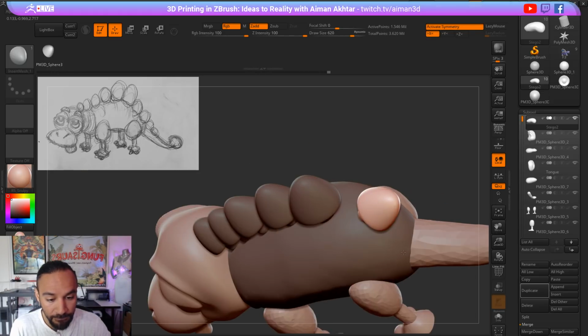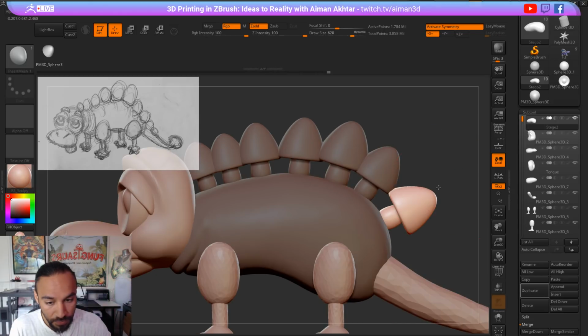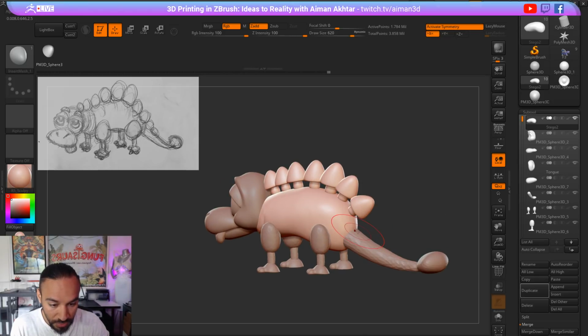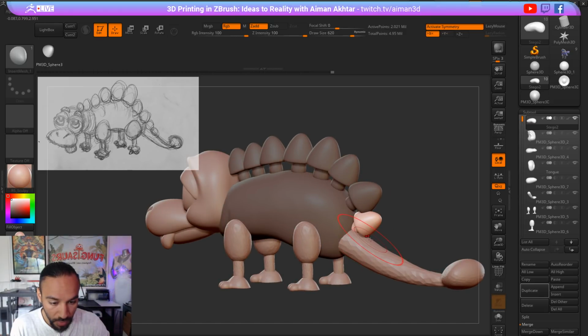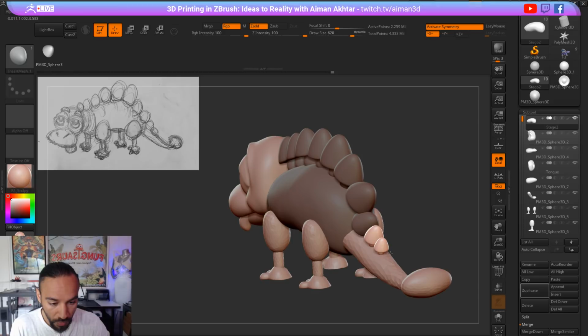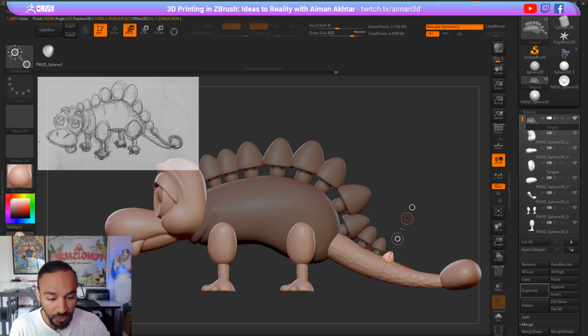One way to find out. Nice. At least a good starting point. I'll probably continue those down the tail a bit too. And these last ones can be pretty tiny. And might even bury those last ones.